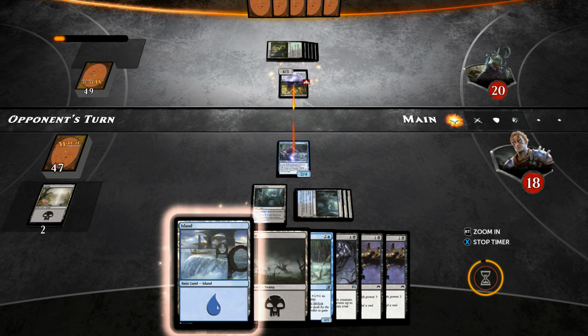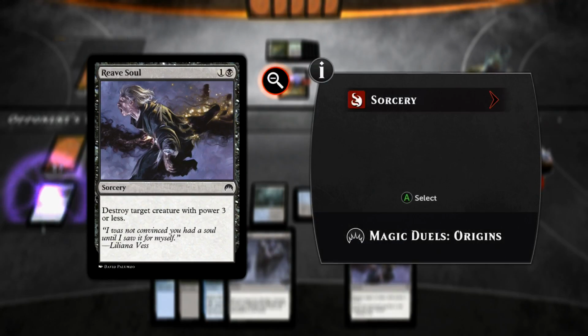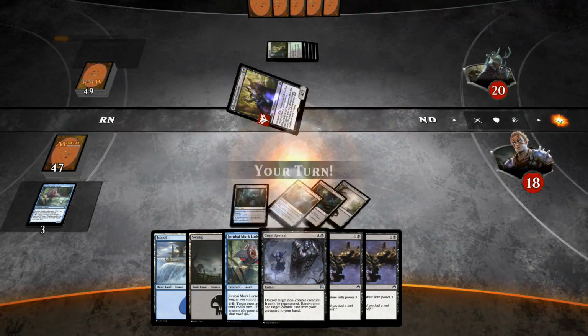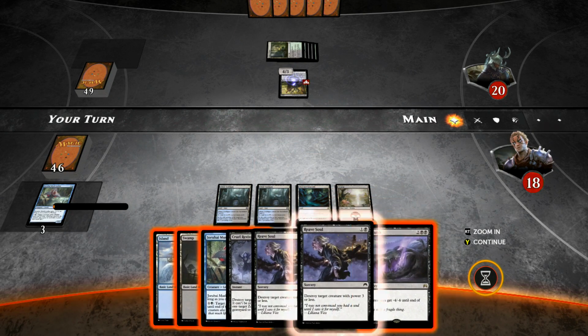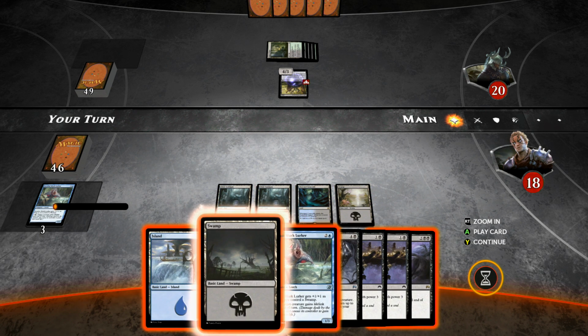Gilt-Leaf Winnower, that'll kill a Murklurker. Power and toughness are not equal. And Reef Soul doesn't kill it, but I do have Cruel Revival. I don't think this elf is a zombie elf. It is black, but no. It is not a zombie elf. We've got a Languish. We've got a Languish, so he's playing the elf deck. His first play is Winnower. That's obviously a bad keep.